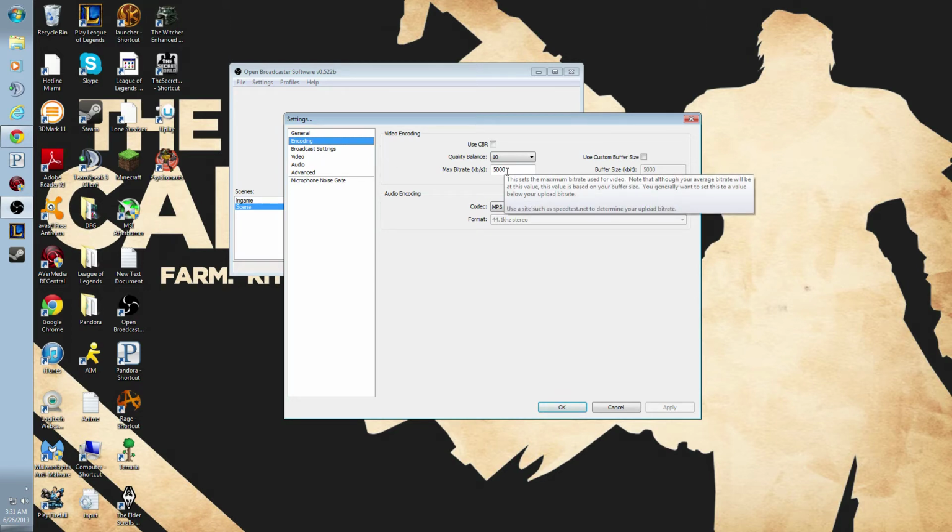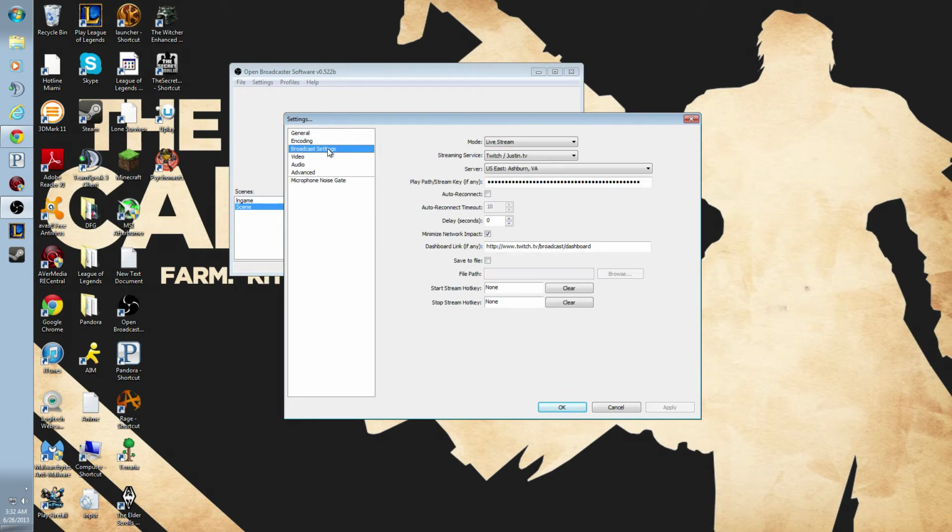If you use up too much bandwidth, it means you need to come back and lower this. If you have more bandwidth you can allocate, and you want more quality, you're going to want to try to raise your bitrate a little bit. Keep in mind with bitrates that whatever your bitrate is that you're uploading, people have to be able to download. Your viewers have to be able to download, so keep that in mind when setting this. You don't want to set it too massively high so that your viewers can't actually watch your stream without lag, because that would look weird.